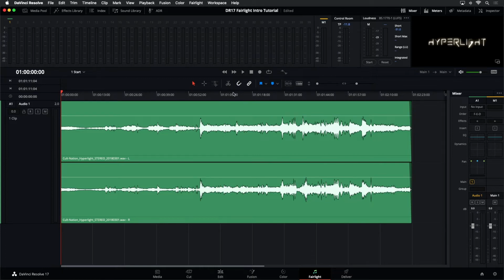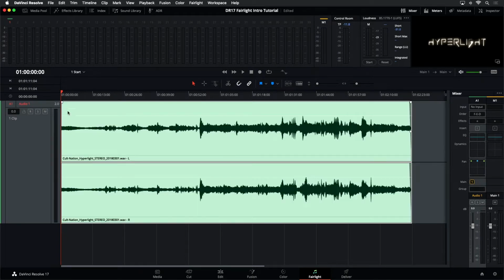A couple of things to think about as you're working on the Fairlight page is if you select a track, you'll notice that the clip beneath the track will always highlight. That shows you which clip you're working with, and that comes in really handy when you start doing some editing and things like that. So one of the things you always want to pay attention to is where's your playhead and what happens to be selected. And luckily there's a lot of visual clues to help you figure that out as you go.